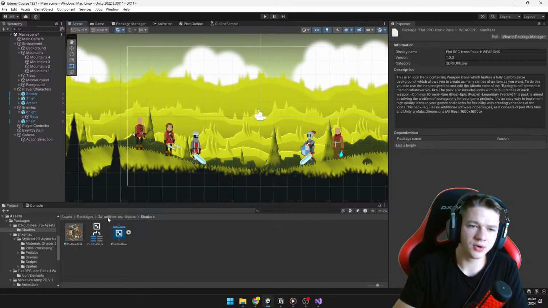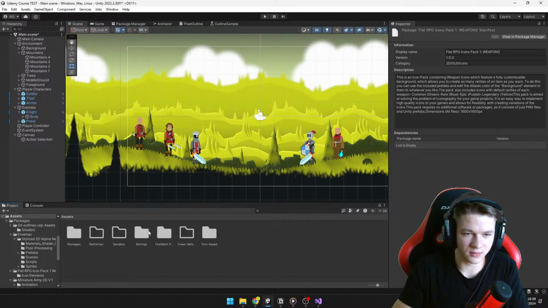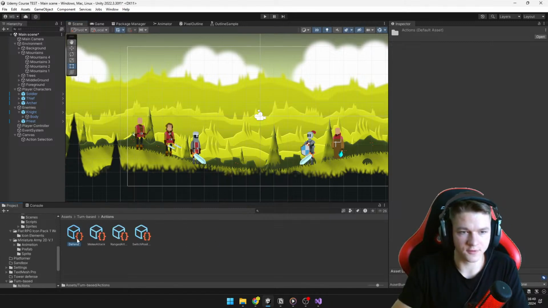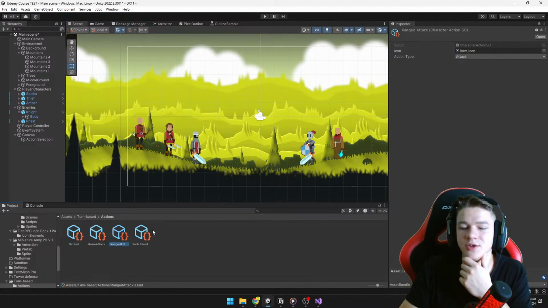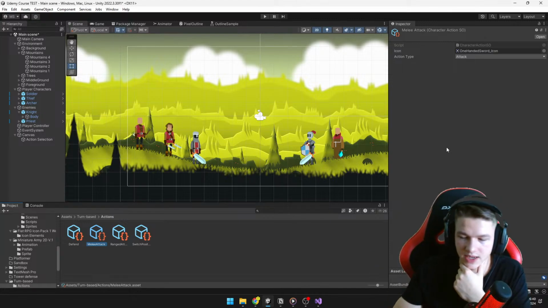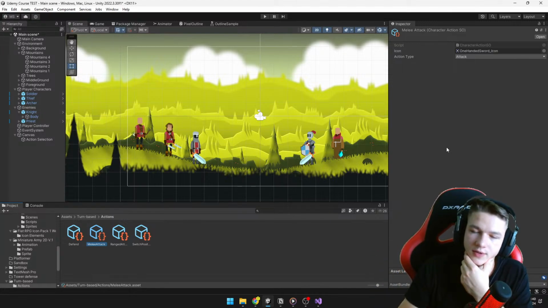So I'm thinking whether for the scriptable objects that I have for the actions, maybe here I should define whether it requires you to click on some enemy or whether it requires you to click on the character itself.